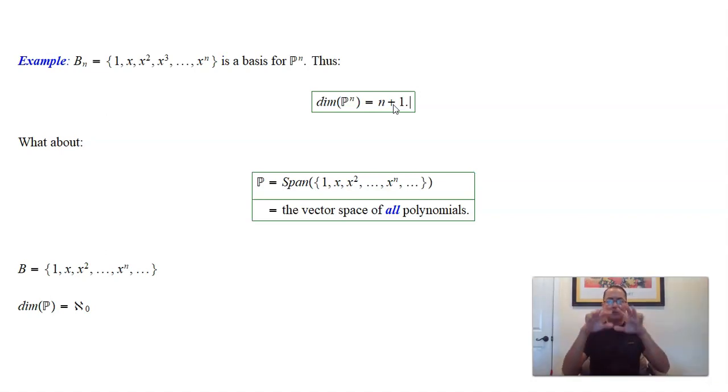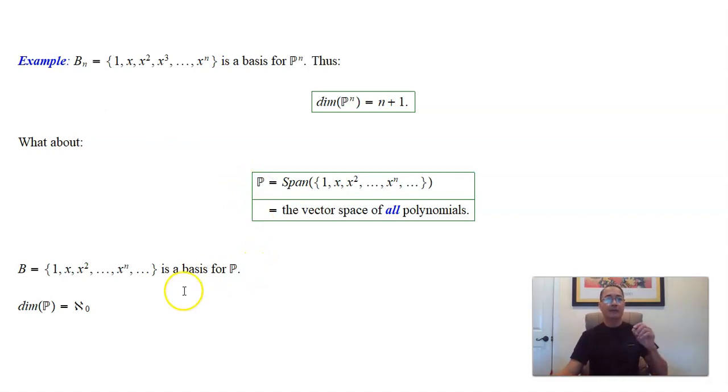If you remember the pretty picture, we said that all of these polynomials go into this ginormous vector space, P, made of all the polynomials. In that section that we skipped, 4.4, we would have seen that this set B, consisting of all the monomials, keeps going. It's an infinite set, but it is still linearly independent. And this tells us that this set spans P. So therefore, this B over here is a basis for P.